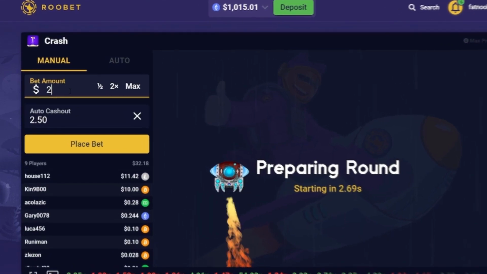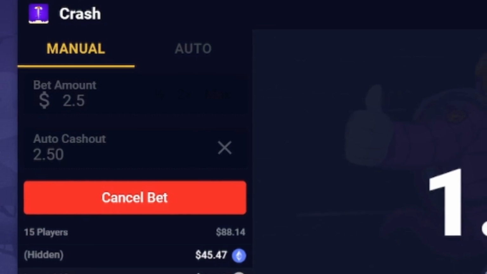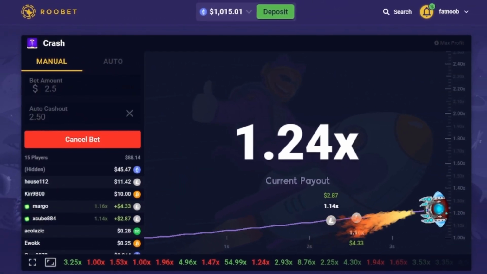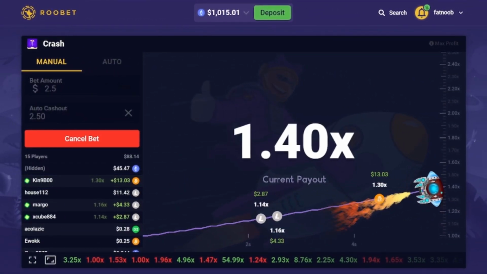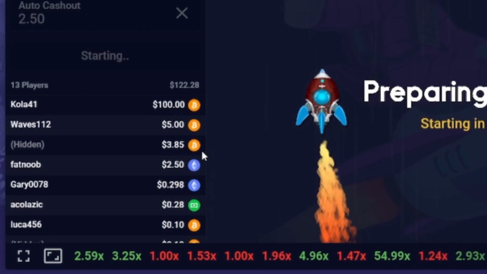I'm starting off low because if you guys don't know, take 2.5 and multiply it over and over by 2, and you guys will see it goes up very, very fast. I think we can lose about 6 or 7 times before we lose all of our money. So let's get right into this. We are in right over here, $2.5.